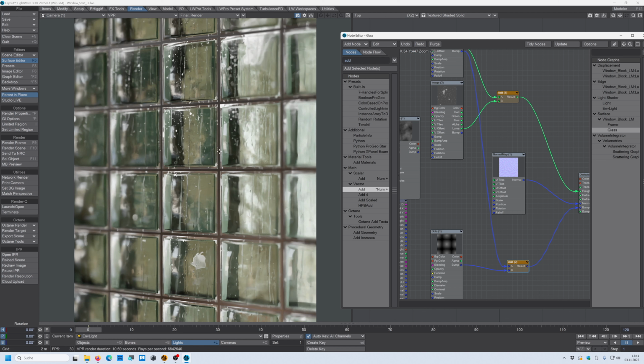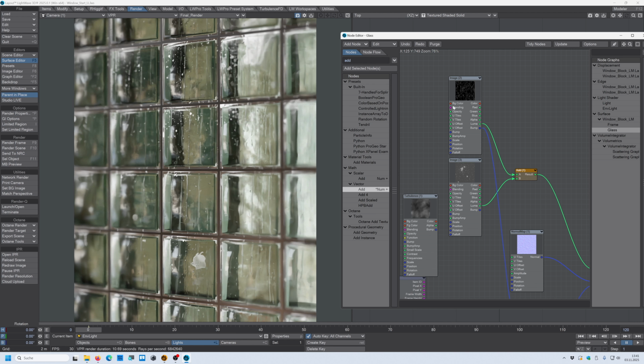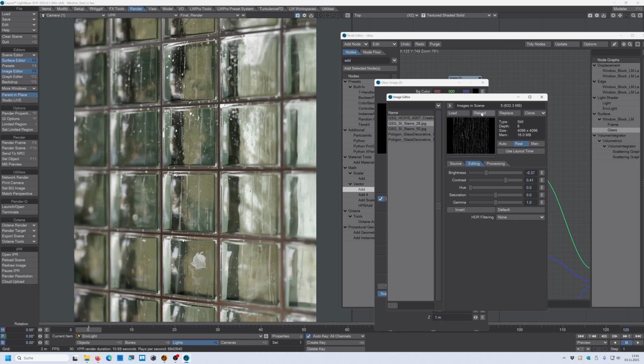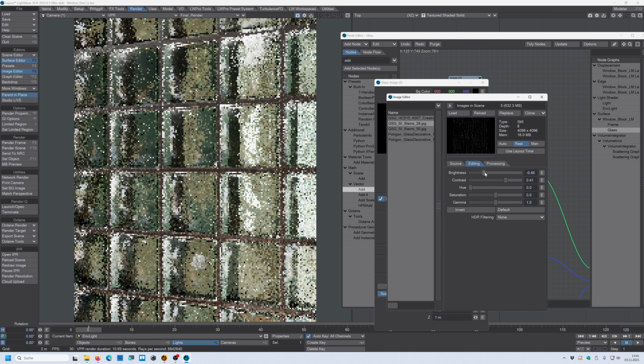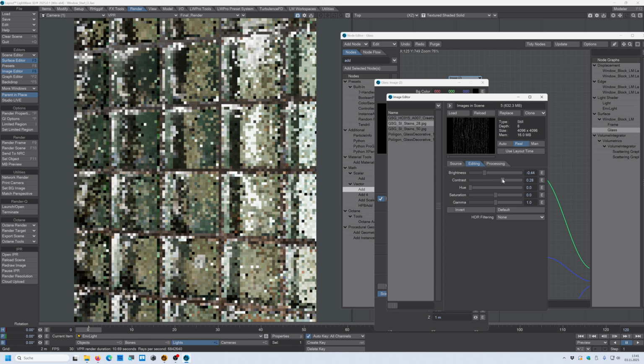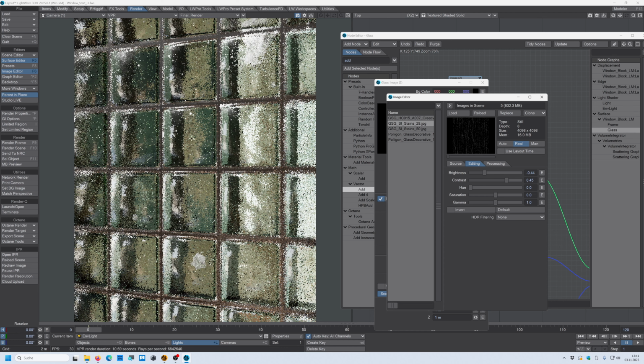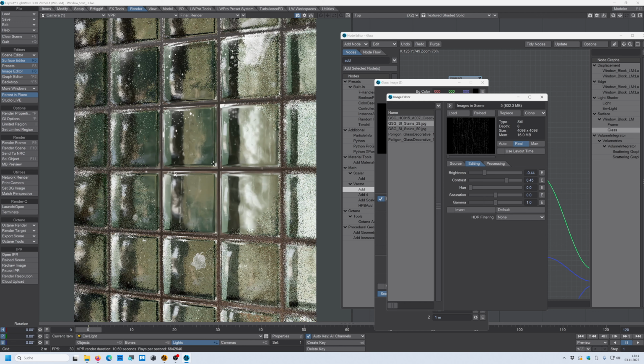If this strength is too much for you, you can easily go into this map and change the values here, right? You can change the brightness or the contrast, and you can adjust how much of those stains you want to see in your surface.